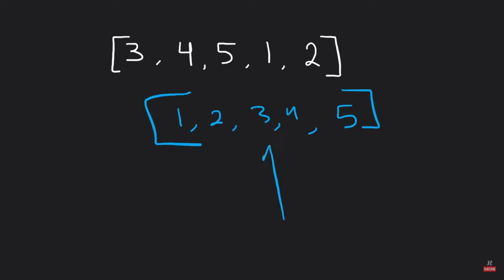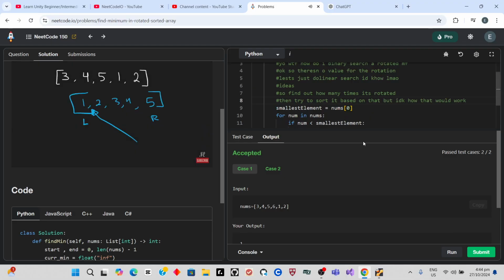Now, if we had an array that was completely sorted like this one, an easy binary search would work on a sorted array, but if the array is fully sorted, then we know that the minimum value is going to be the leftmost, right? So if at any point we get binary search is going to run like this, a left pointer and a right pointer. If we ever get to a point where the entire array is sorted, we can just return the leftmost element, or at least consider this as being the minimum value.